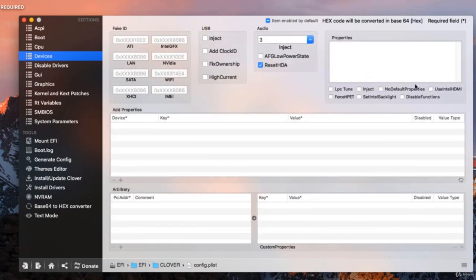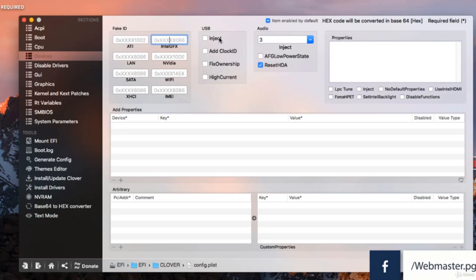The next thing you need to do is go into devices, and over here in Intel GFX you have to enter the numbers or IDs for the graphic card. There are slots available for Nvidia, for LAN card, for ATI, and for SATA as well.